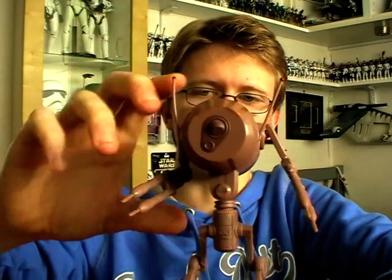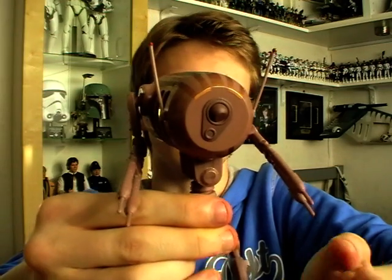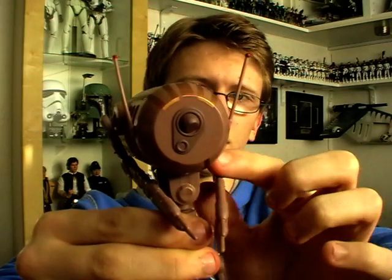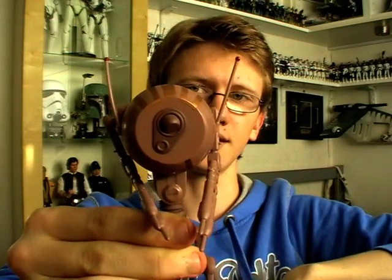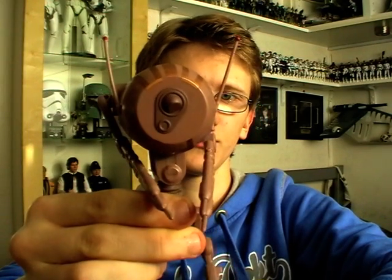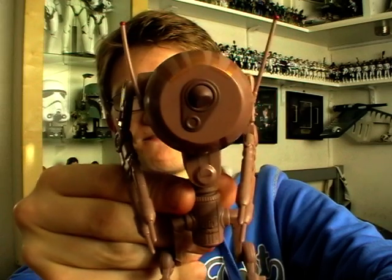These Retail Droids, or LR57 Combat Droids, first appear in the Clone Wars movie. They are the ones that we see on Christophsis when Anakin and Ahsoka go to disable the shield generator. The little antennas are sticking out of the ground, and Ahsoka proceeds to trip over them, and that triggers these droids to come out of the ground and start attacking Anakin and Ahsoka. So pretty cool. As I said, I like to refer to these ones as Pepsi can droids due to the shape of their head. So there we go.